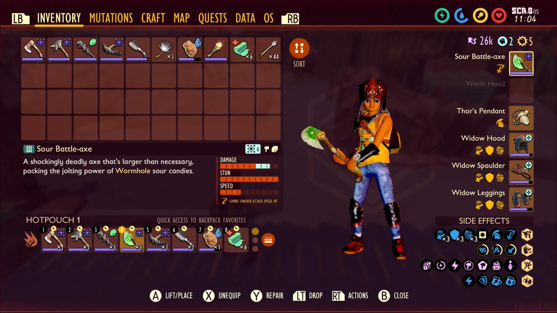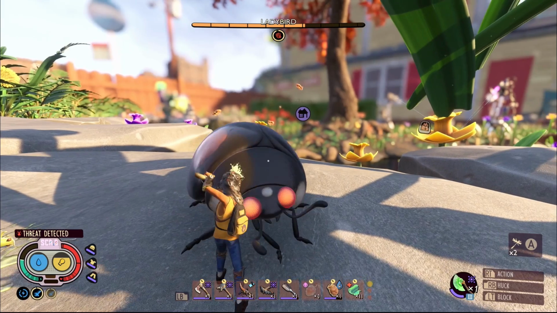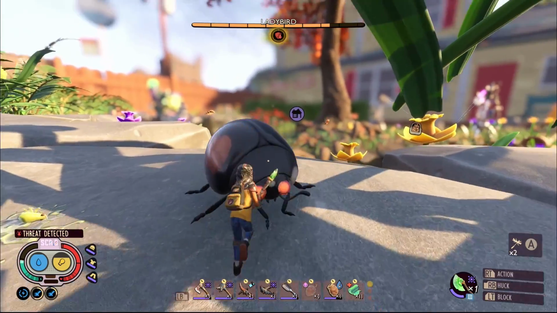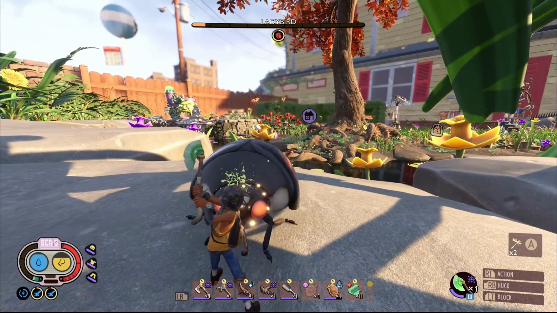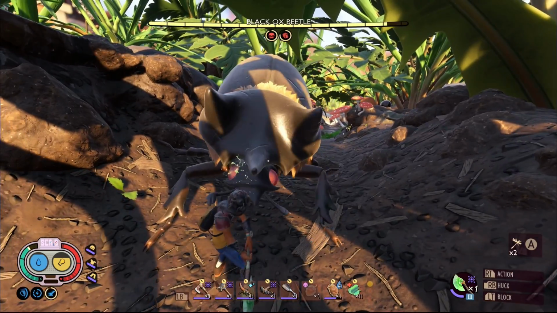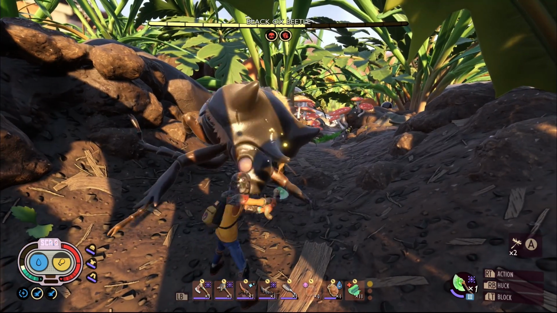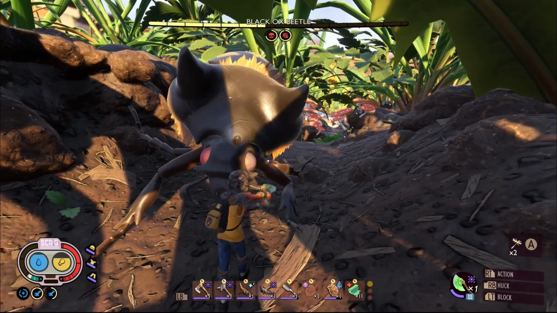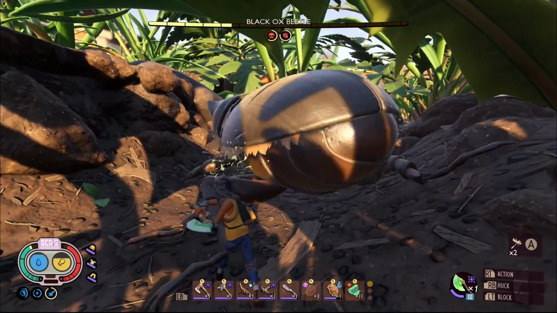Now, the weapon in question here is the Sour Battle Axe. This is an amazing but very late game weapon. It's possibly one of the latest game weapons, truthfully, because it's completely missable. It's dropped by a late game side boss that you may not even know is there. The game's been out over a year, so you've probably seen who it is. It's Dr. Schmechter. Once you finish the fight with Dr. Schmechter, you get the ability to create the Sour Battle Axe.